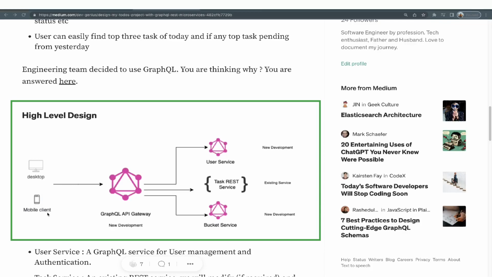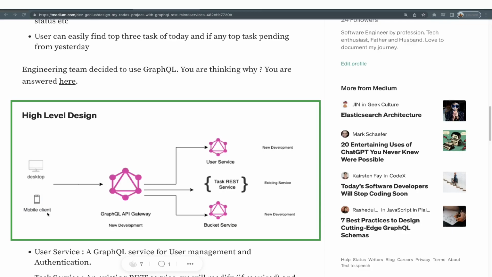The mobile client can request less data based on its limited page size, and the desktop client will request more data. For this reason, we are choosing GraphQL here. The user will request data as per their need, and we will return only the data required by the client. No extra data we are going to return to the consumer.